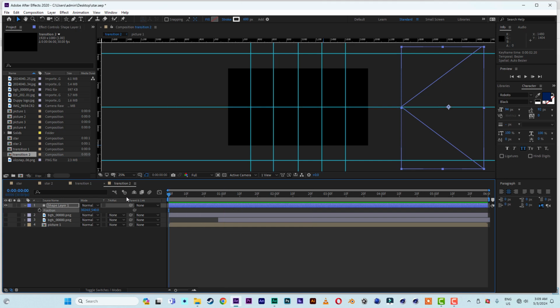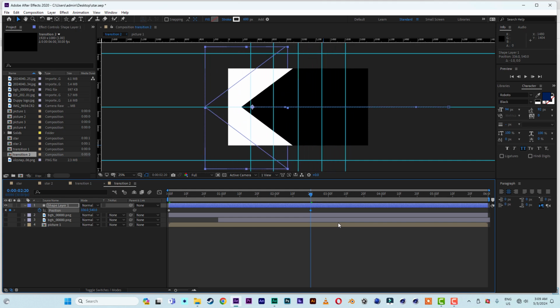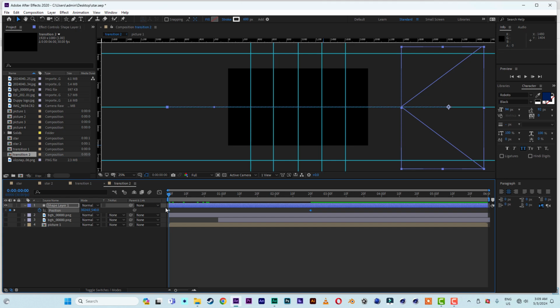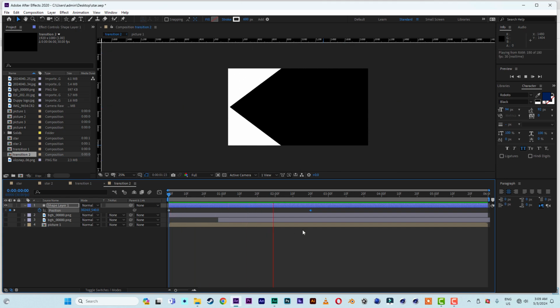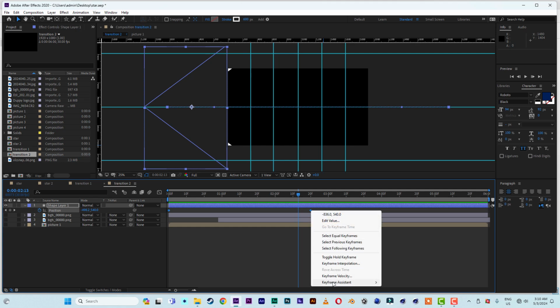So let me move the timeline to the beginning and set a beginning key. Then come to something like 20 frames, 4 frames or so. Then move the stroke in. Okay. Now let me see. Okay, this one will come from this side. All right. So select the 2 keys, then come to keyframe assistant.